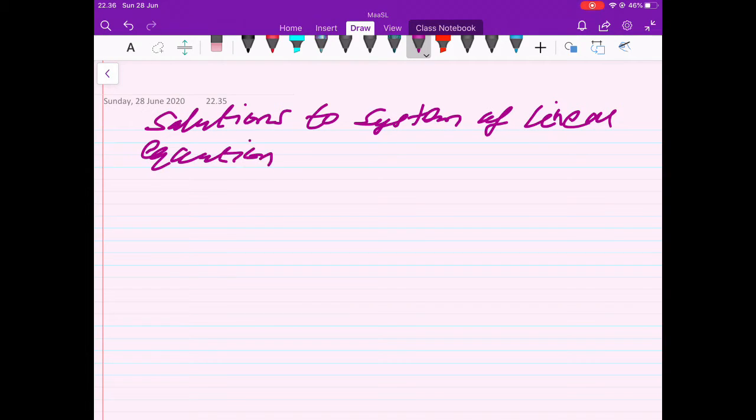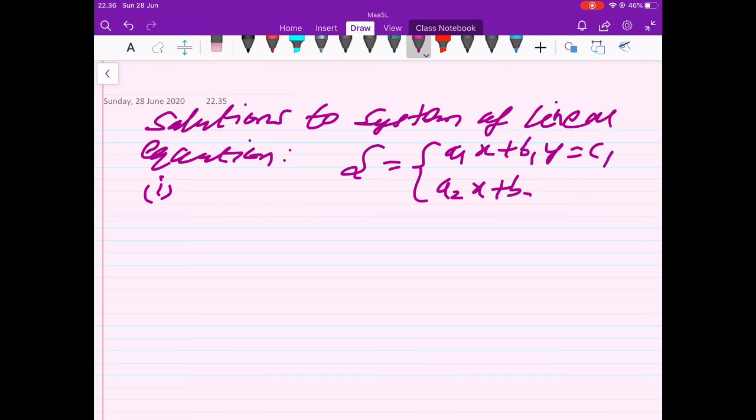If we are just given a 2 marks question that asks to find the solution, what type of solution does this system of linear equations have? So how can we identify those solutions? First, you compare the coefficients. Let's assume a system of linear equations a1x plus b1y is equal to c1, a2x plus b2y is equal to c2, where a1, b1, c1, a2, b2, c2 are constants, and x and y are two unknowns, two variables.